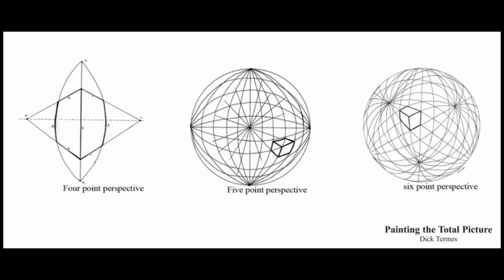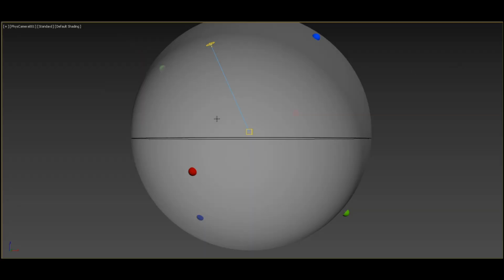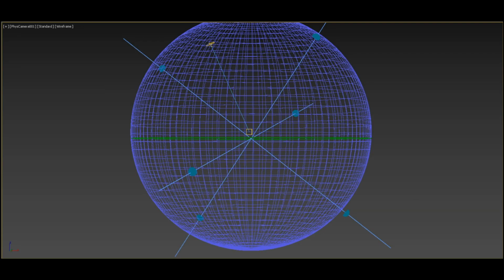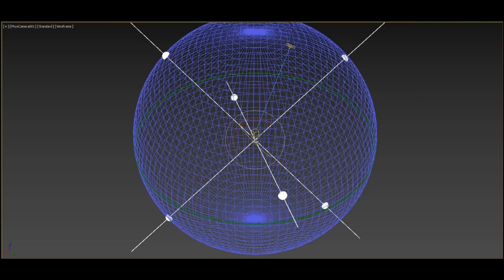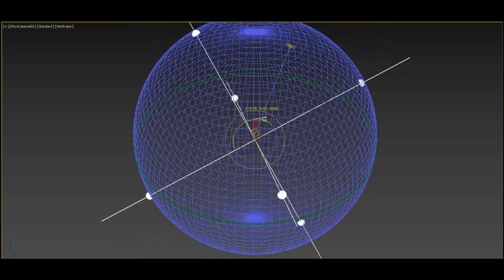As for the 5-point perspective, it is capturing the perspective on a giant sphere. Same with the 6-point perspective, but with a transparent giant sphere, and so on. But all of them are represented with this 3D world. It's just up to the artist to choose how to represent this world on his or her canvas.